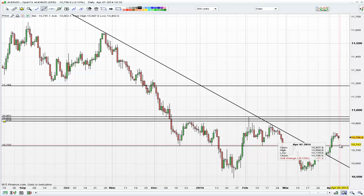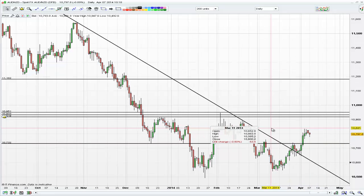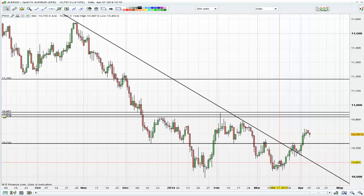If you do get in here, it's early on in the trend, so your moving averages might not be in the position that you would want them. However, it is early on in the trend, and we have the monthly lining up for us, which is a nice bonus to have. So that's one we're in at the moment, and we'll see. Initially, I'm looking to see if it can get back to this area here. And then if it can, I'm then looking to see if it can get up to this area here. So this one's one that I would play in stages, and we'll see what happens as the month and weeks progress.